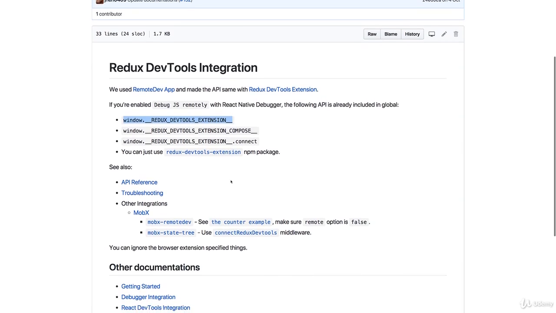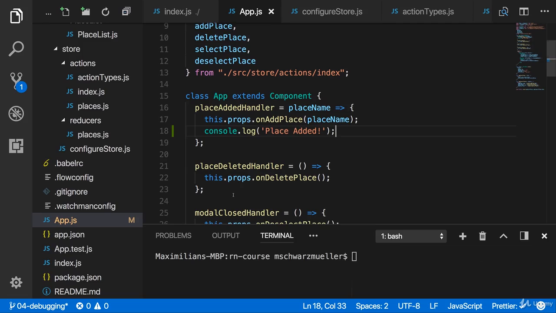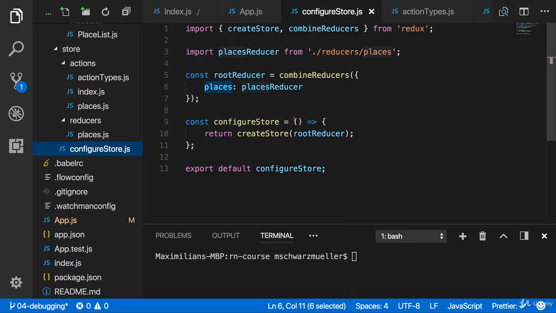Now it's really easy to do. Let me show you how it works. Let's go back in our project and then the configure store file where we configure our store. Right now we create a simple store which just gets a reducer. But as you probably know, your store can also get some middleware. And later in the course we will add middleware. To already prepare our whole setup to be able to handle middleware and the Redux DevTools, I'll use the best possible setup we can use for that.